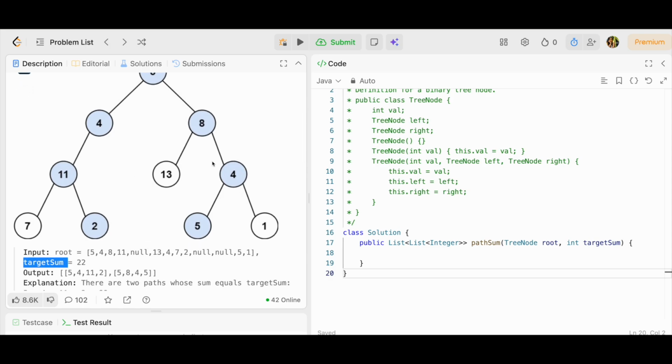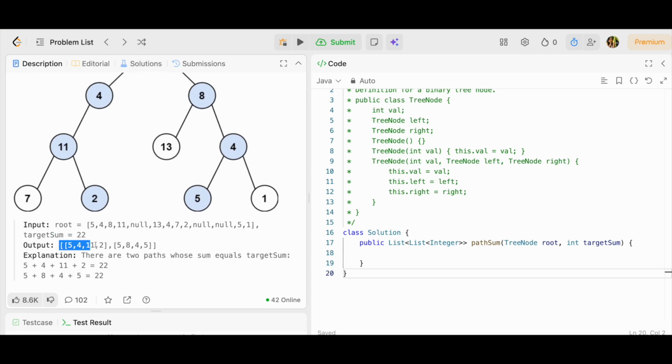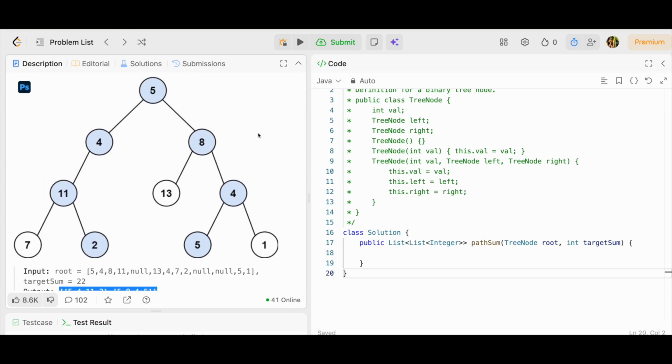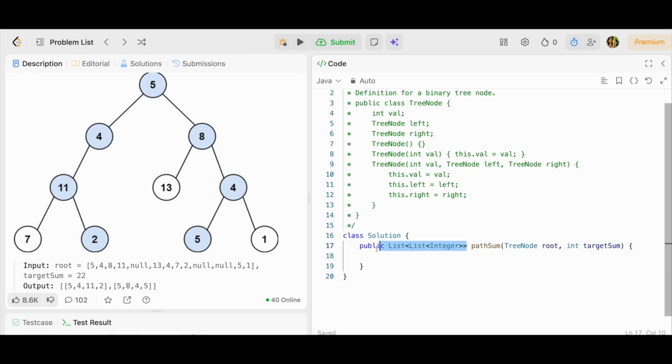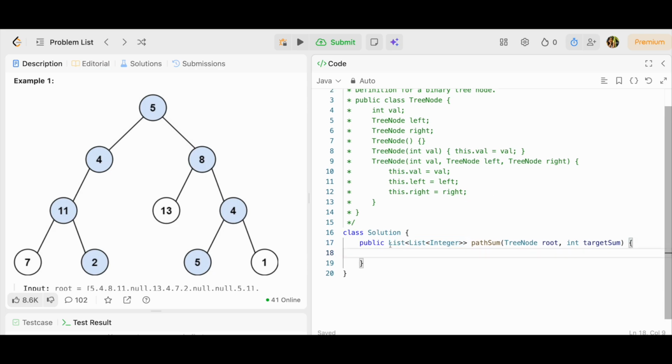So there are two lists of nodes. We are returning a list of lists, and we are returning those values. So that is the difference. In the previous problem, we needed to return a boolean. In this problem, we need to return the actual values. However, the algorithm remains the same. Only thing is, we need to populate this result.